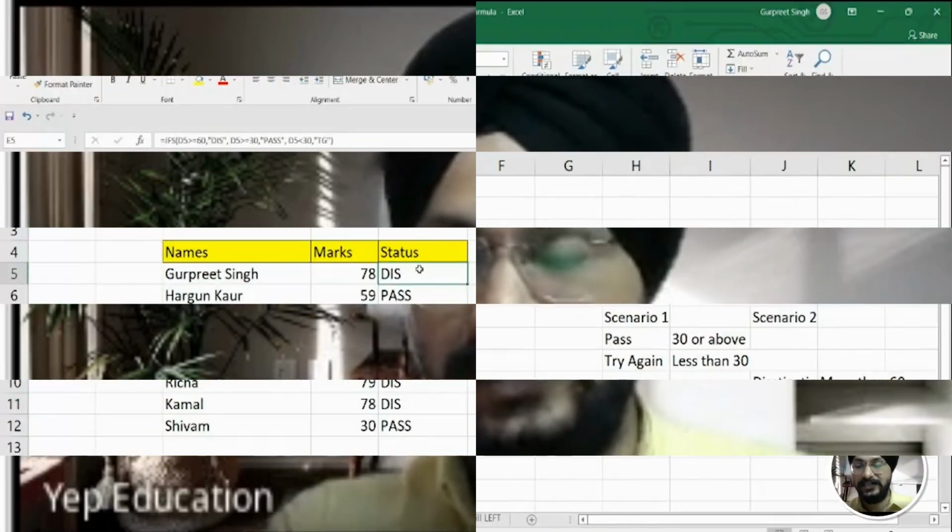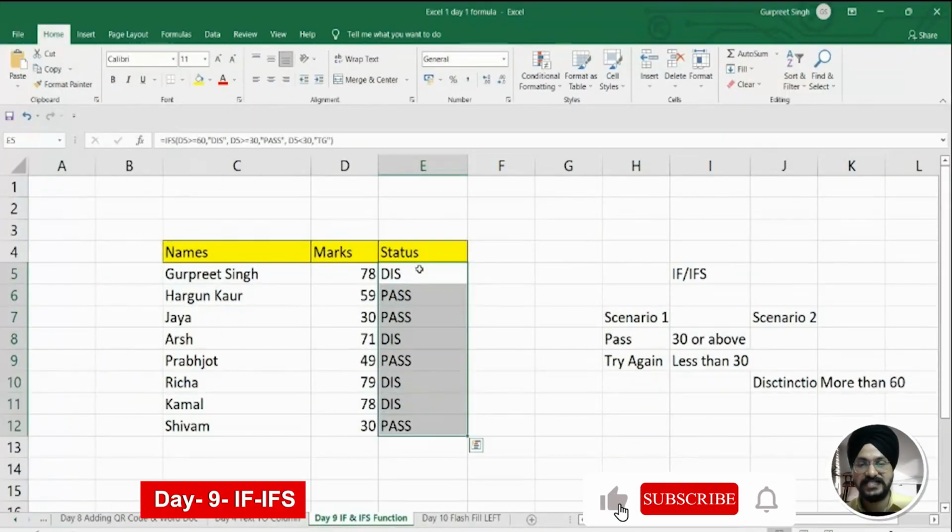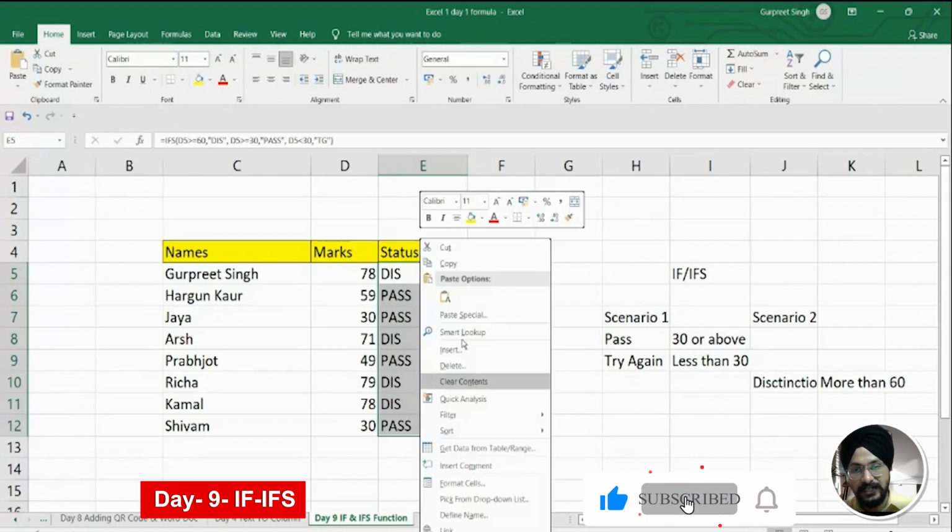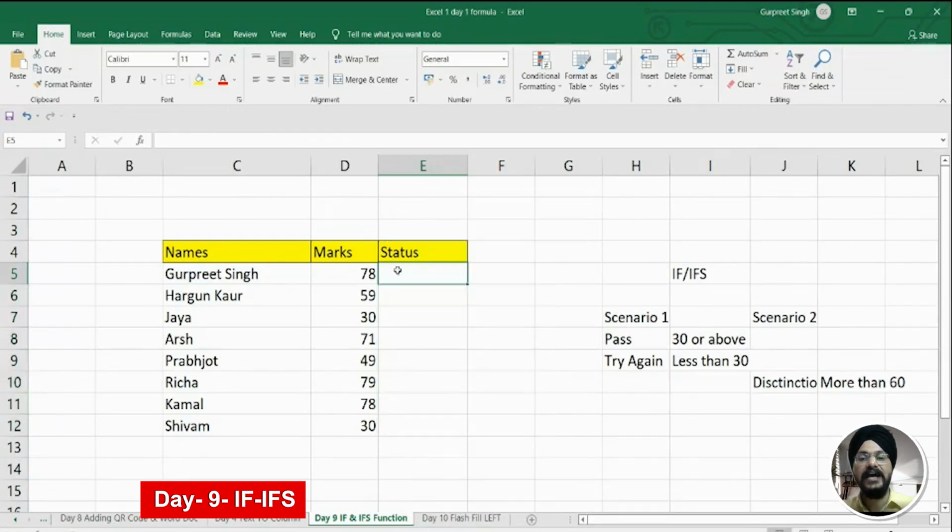Today we're going to learn about the IF and IFS formulas. Let me clear the content. There are two scenarios. First, we'll use the IF function. If I have scored 30 marks or above, then the status should turn to pass.